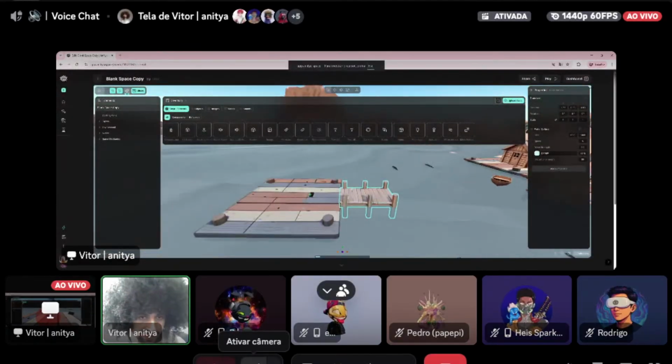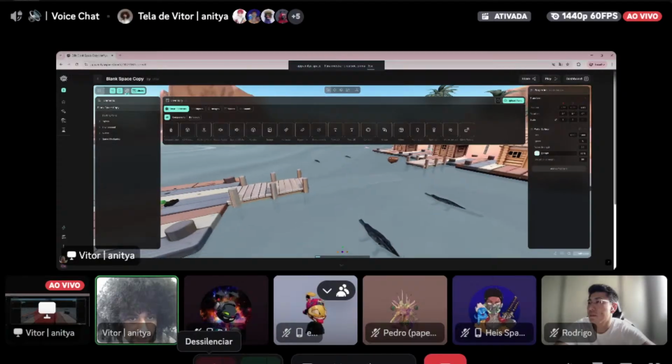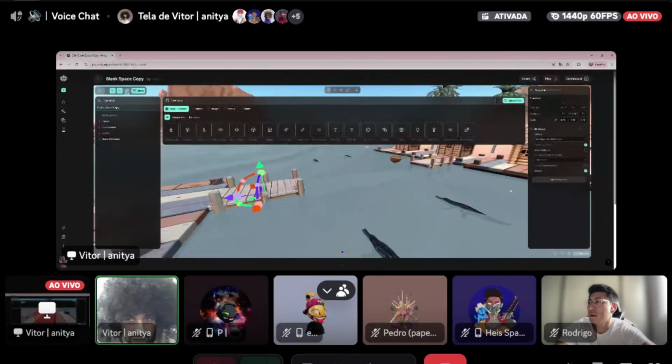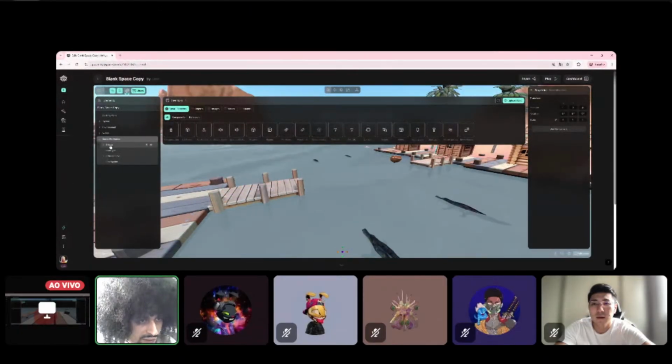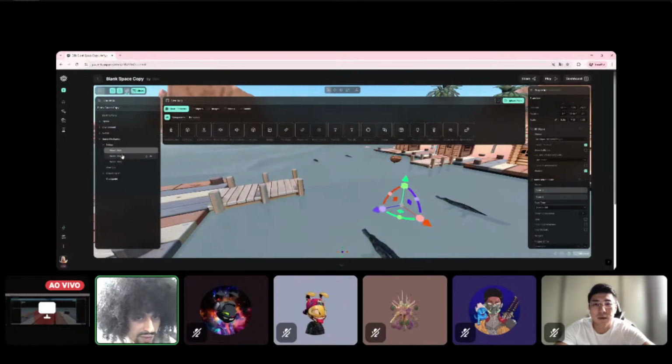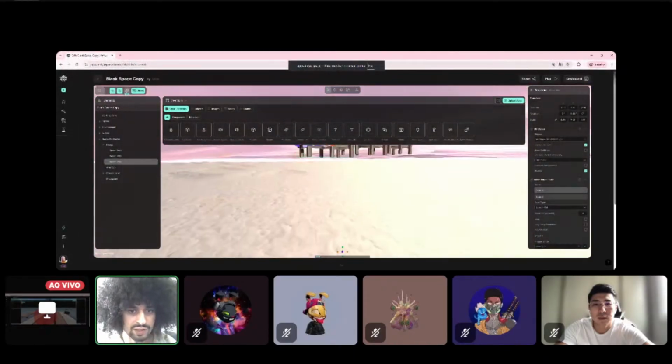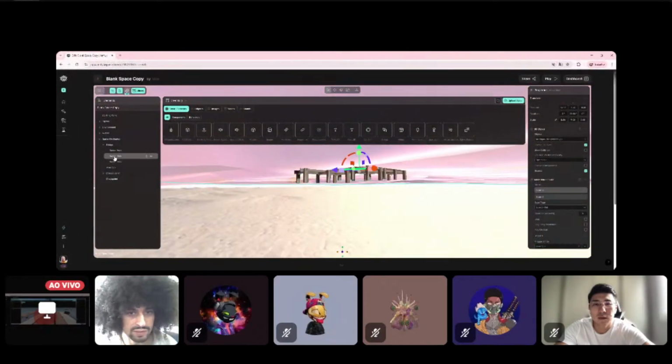So basically, this is a duplication of this object, which was generated inside of Anything World. If I come here to the game mechanics folder, I have the bridge in here, and then you have three different wood docks. The first one, the second one, and the third one. They are all duplications.